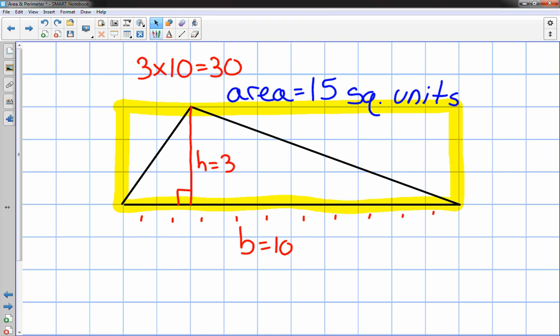I hope this has been helpful to you. Keep practicing, especially with the triangles and the parallelograms, because they're kind of tricky. And always remember that to find the area of a triangle, it's base times height, and then you've got to cut it in half or divide it by 2. And hopefully you can start to visualize that on the paper. Take my advice and box them in like that, especially if they're on graph paper or grid paper. I think they'll be very helpful to you, and envision it as half of a rectangle. If you have any questions, please ask.